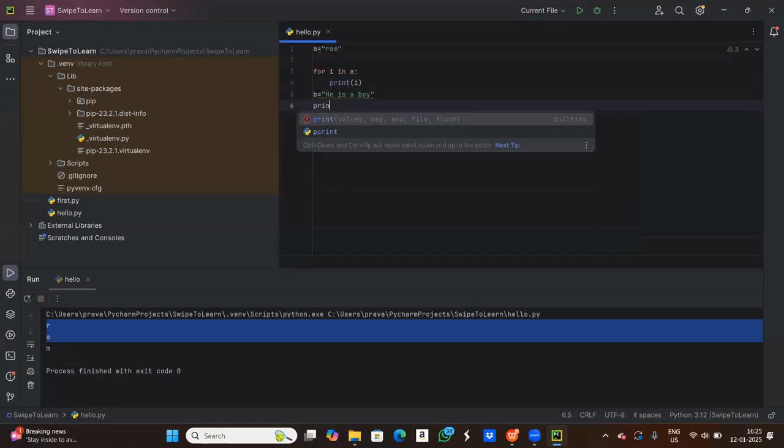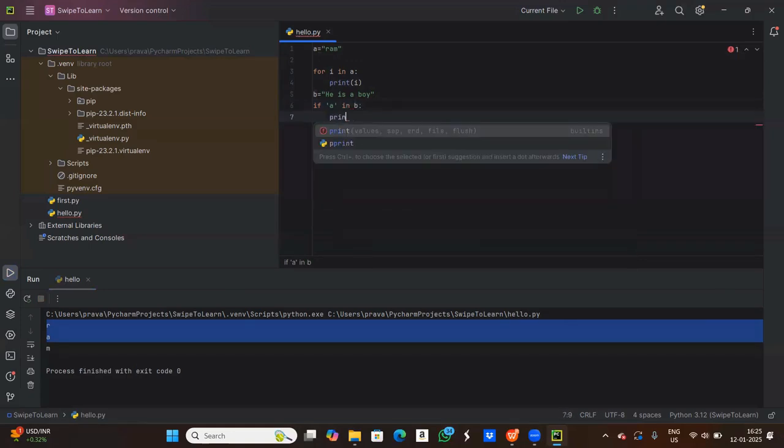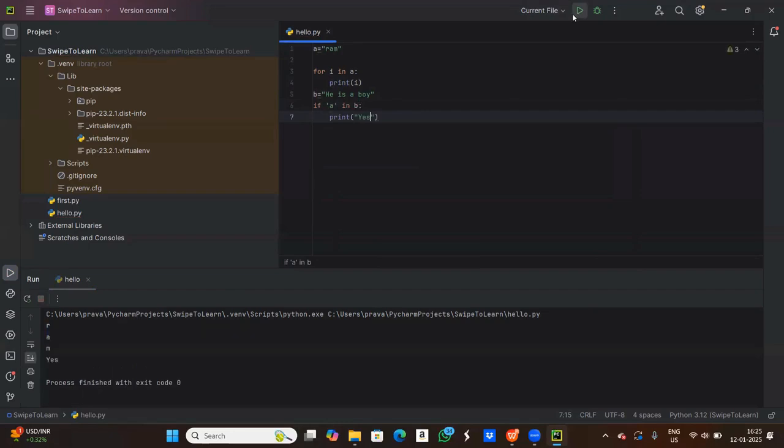If string A in B, print S. You got S here, right?